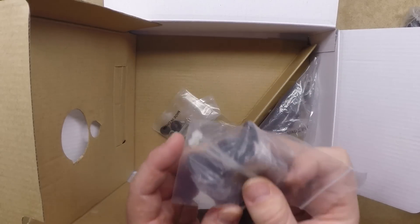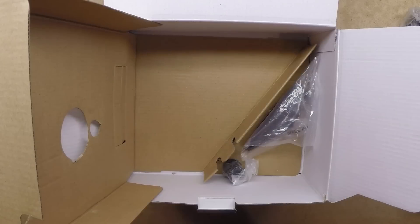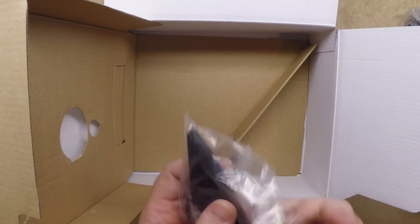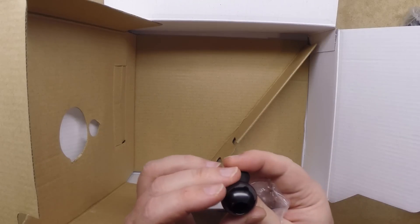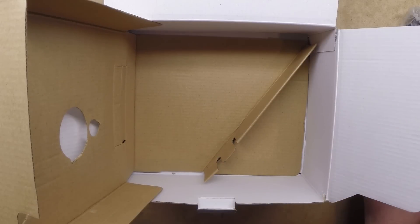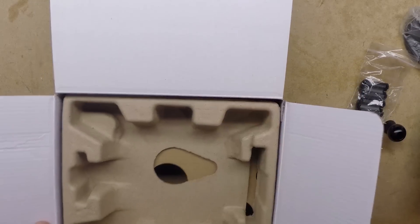We have a number of additional small pieces — some mounting kit hardware, what looks like a transducer mount, and a tiny little ball. I'm told it's supposed to work fairly well with some of the aftermarket balls, so we'll see where that goes. I don't see anything else in there at the moment.